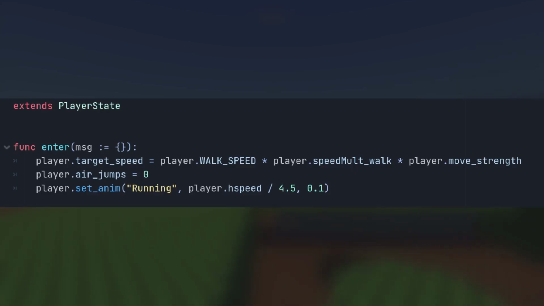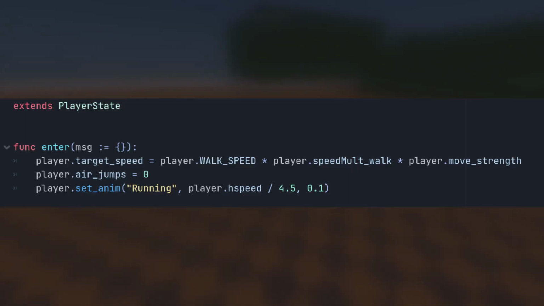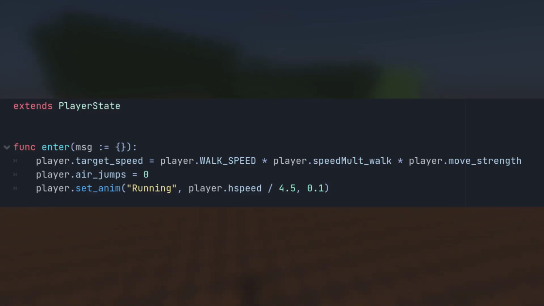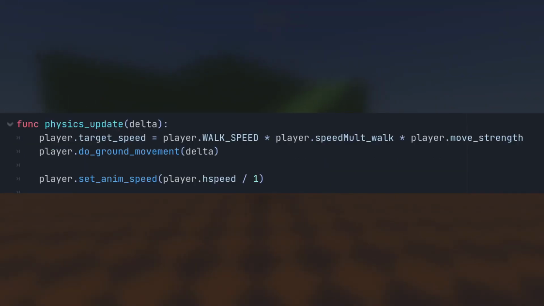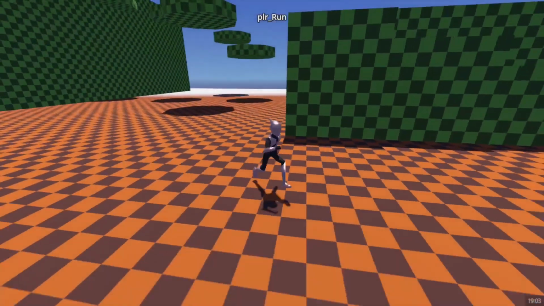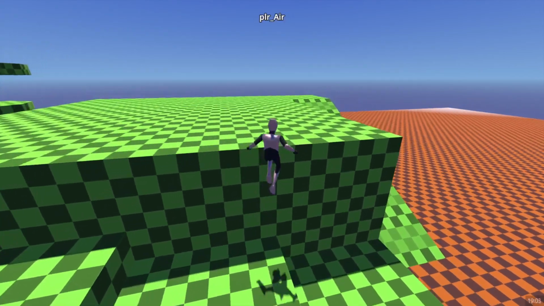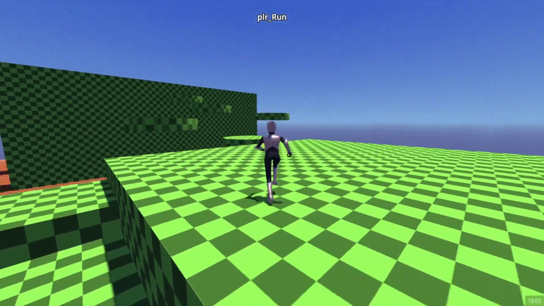Back in my state machine, each state now calls the player's setAnim function within their enter function, which you can think of like ready, but this instead gets called every time the state becomes the active state, and not just once on initialization. The walk, run, and sprint states all call setAnimSpeed every frame to keep the animation aligned with the player's movement speed. And the idle state starts with the soft landing animation if the previous state was the air state. Back in game, there's still some rough edges, but this is a whole hell of a lot easier for me to manage than the animation tree state machine. That thing got messy with just 6 animations.